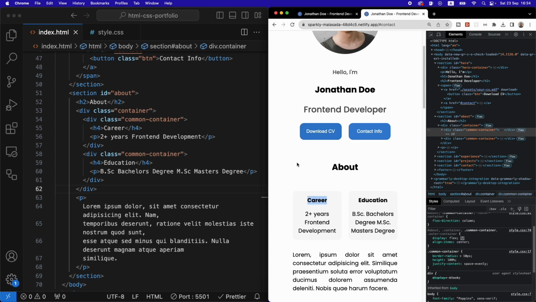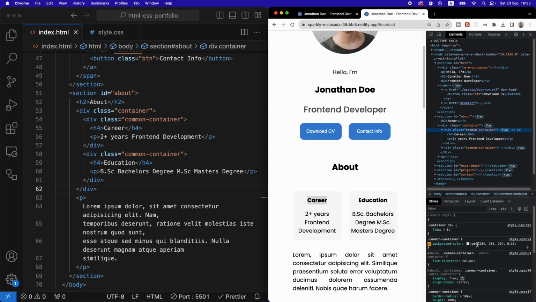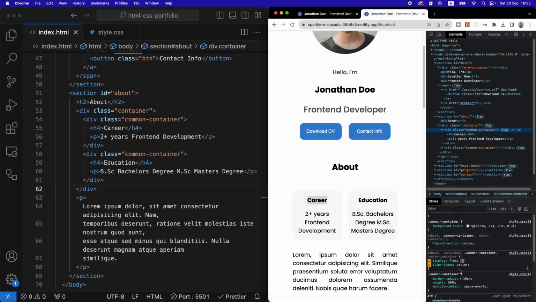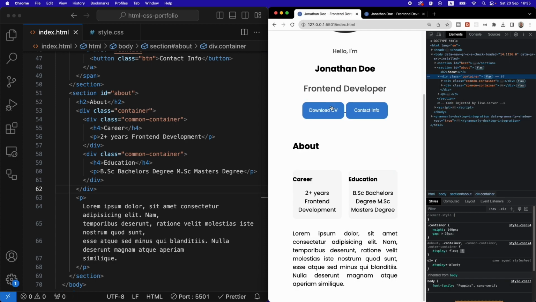We are still missing to text align these. So let's see what we're missing. Inspect. And we see we have our career here. We have common container. Let's say I believe this is align items to the center. So we are missing this part here. As we can see, ours is also not aligned with the about here.